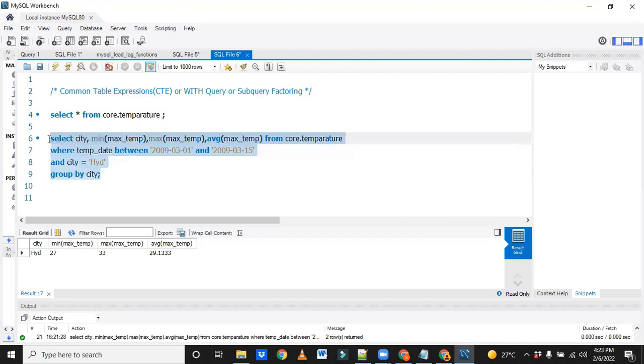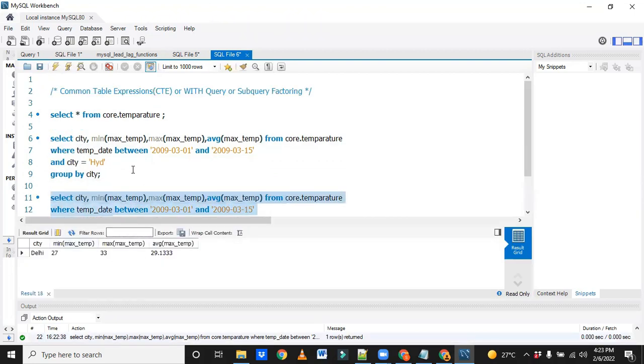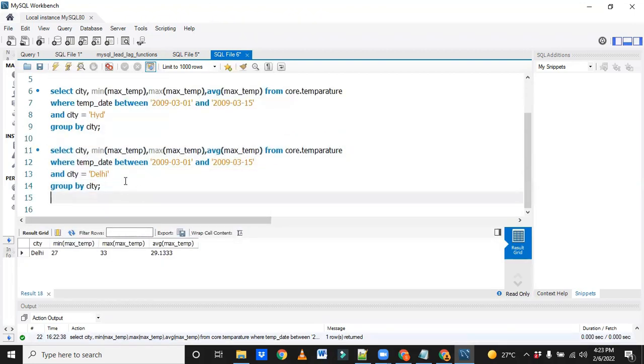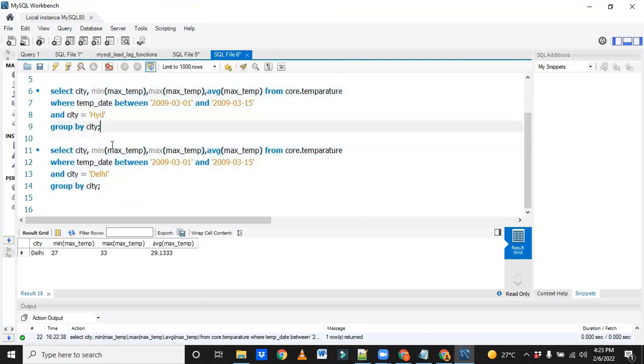If I write the same thing for Delhi, we will get the output. But if we have multiple queries like this in the same main query, it will impact our performance, because this part is common between these two queries. Do you agree? So when we run this together, let me do a union for simplicity.